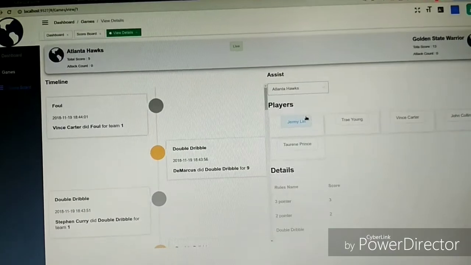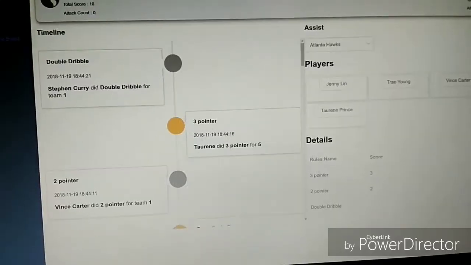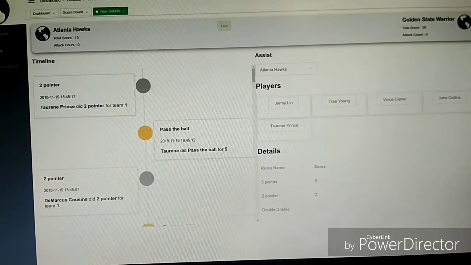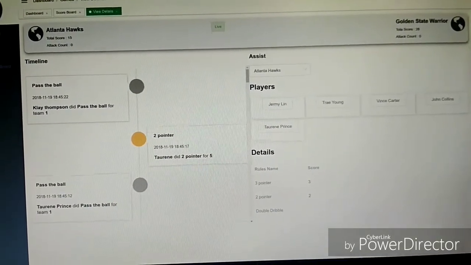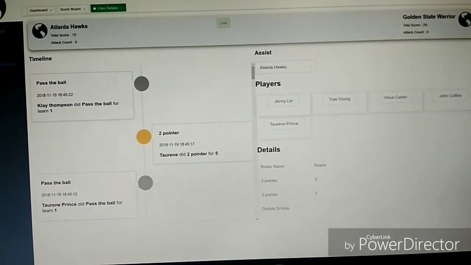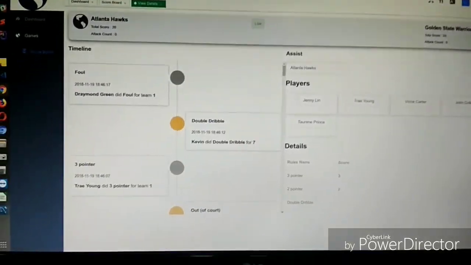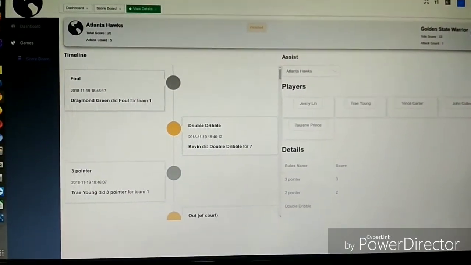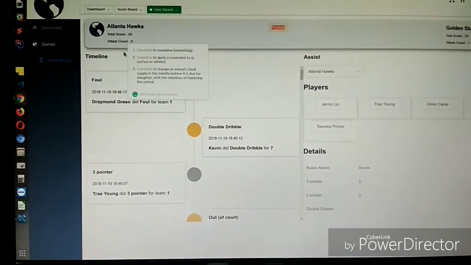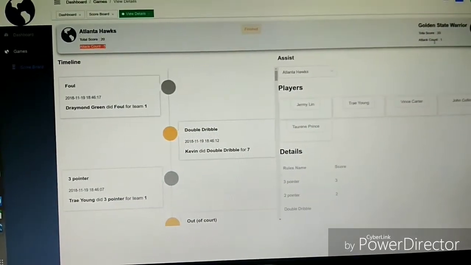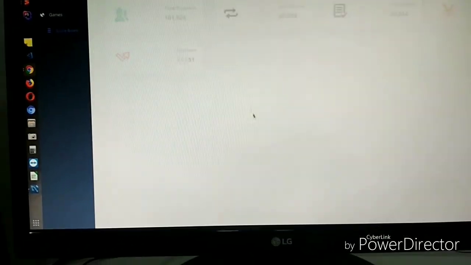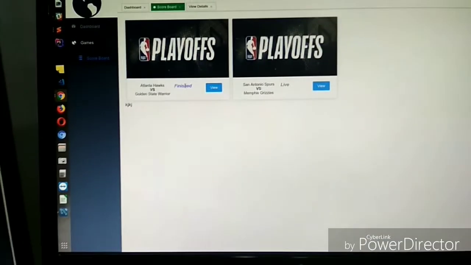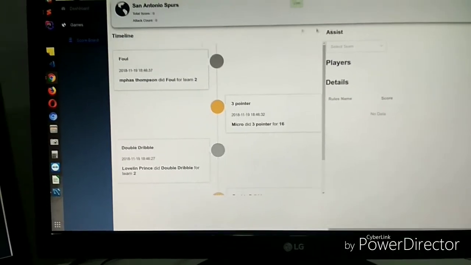So we will wait for the game to get over. You can see as soon as we see a 2 pointer, the total score is changing for whoever is doing the 2 pointers. So you can see the game is finished here, and we got the result, total attack count here, and the next game is being scheduled now. So on the scoreboard, if you go to that, this game is live now, this is finished. Go to this game now, so it is live, this will happen and this will get finished.